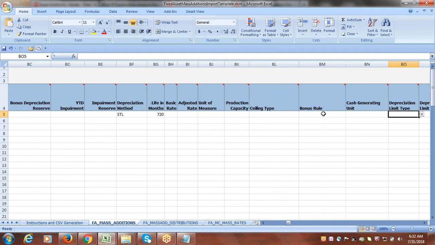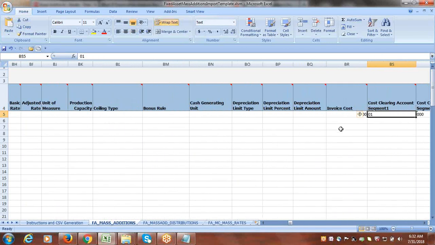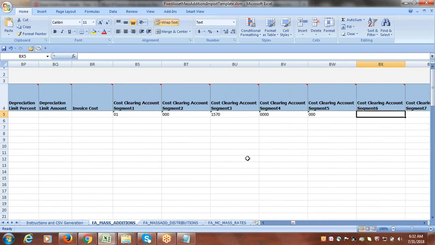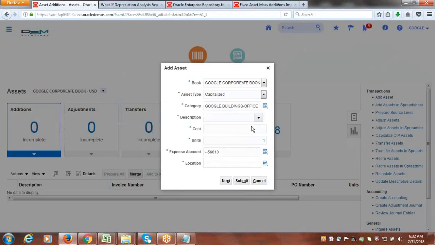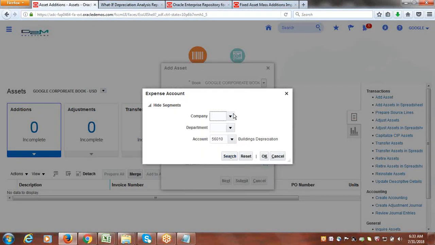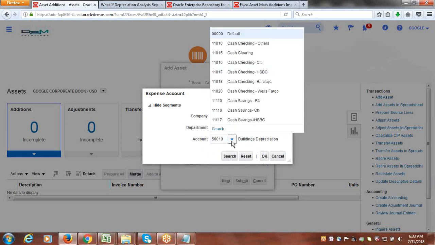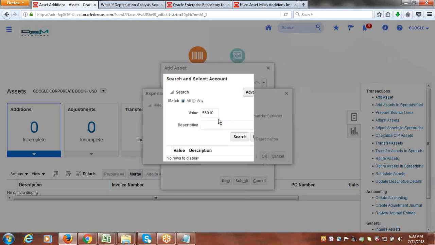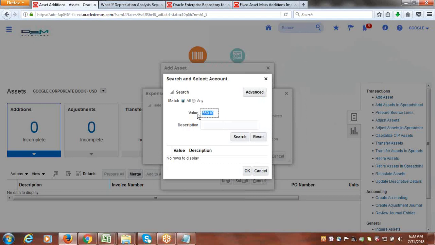What are the information we require for this asset definition? You can provide all the details. Invoice cost, we are not taking, as we are not creating the asset based on invoice information. And here we can provide the asset clearing account. So here you can select the asset clearing account. The same combination you can provide within the sheet. Anyway, the company and department, we always use 1000.